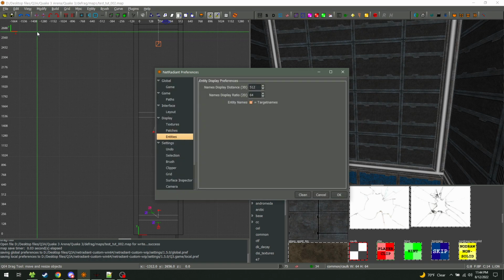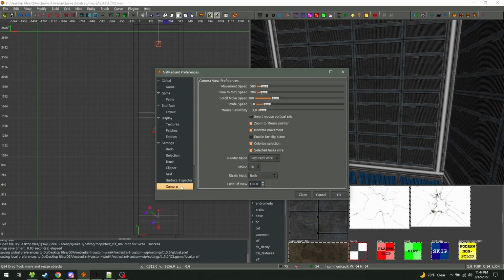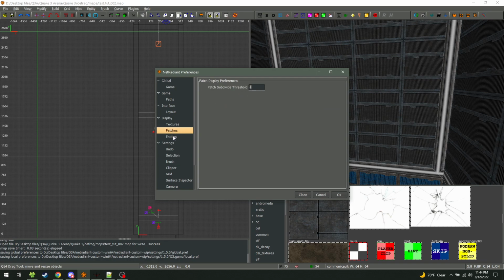Oh no, not that setting, my mistake. Where is it at? Okay, this is what I'm looking for. Name display ratio.